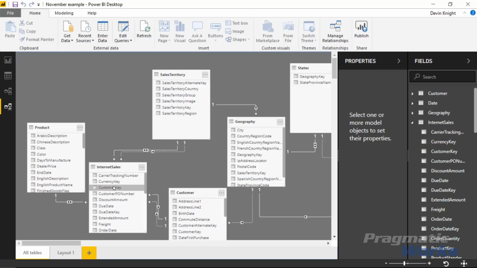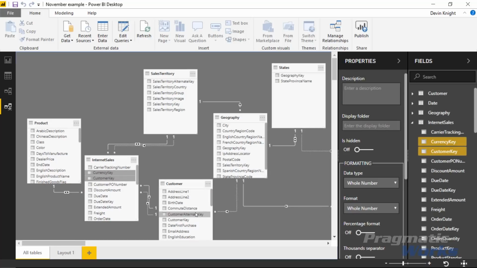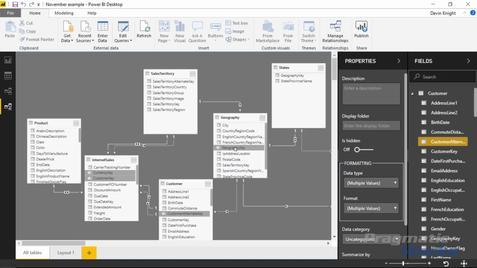Yeah, so if I see this currency customer key, I just hold my control and I find my relative key. So customer alternate key, you just go in here, and once we have that selected, we have this little toggle option here on the right-hand side of the properties. Is it hidden? Just by flipping this on, now these items are hidden. You see the traditional grayed out icon. So this is now hidden in the report view. Nice, quick, easy. Just pick everything all at once, hide it.